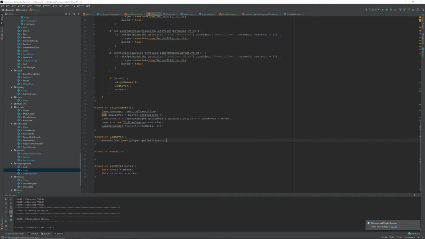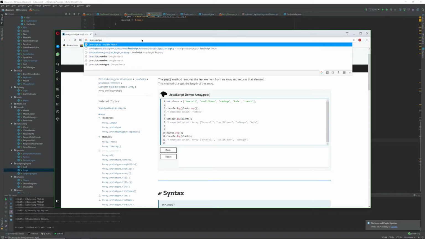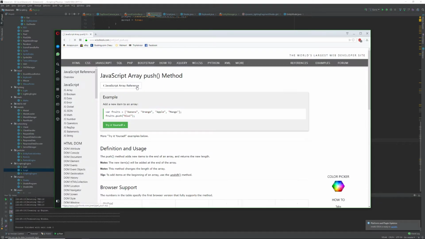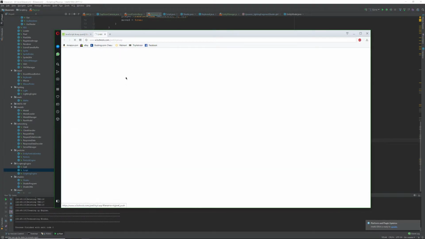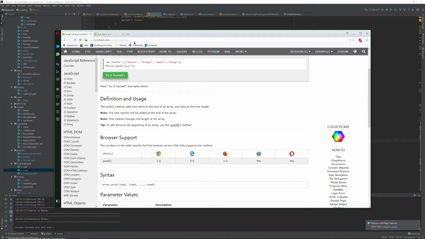Is there, let's see, bring this over here. I want to push to the front of the array, not the back of the array.